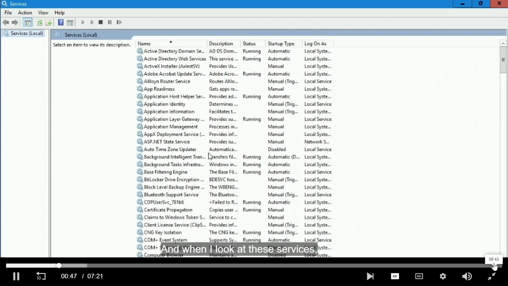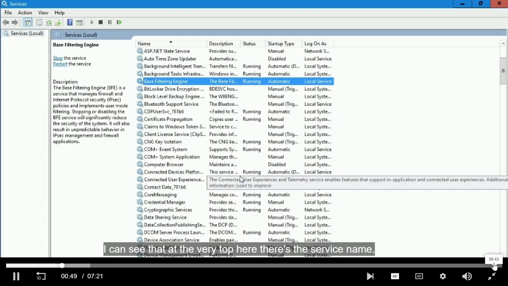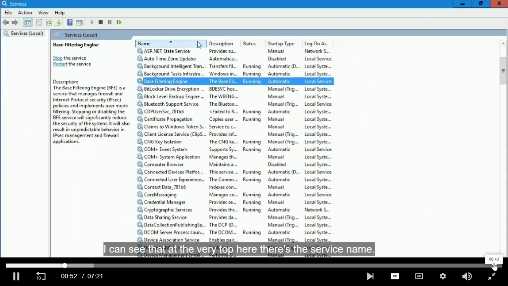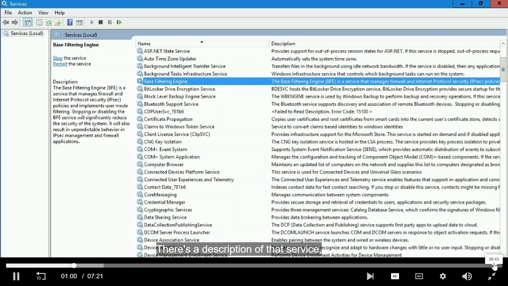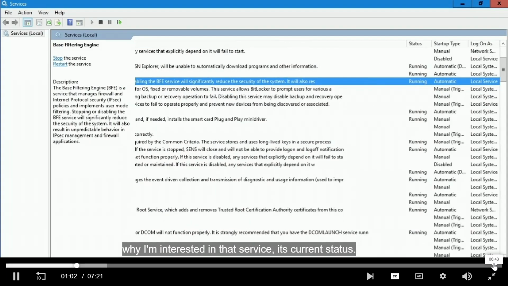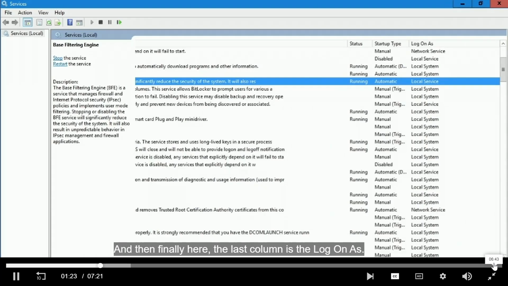And when I look at these services, I can see that at the very top here, there's the service name. There's a description of that service, why I'm interested in that service, its current status, and then the startup type, whether that startup type is manual, automatic, if the service is disabled, etc. And then finally here, the last column is the log on as.